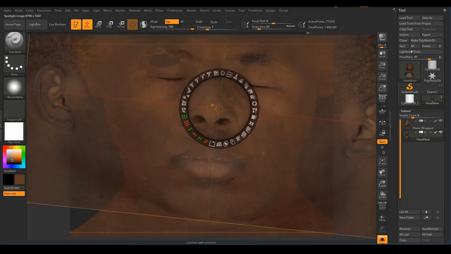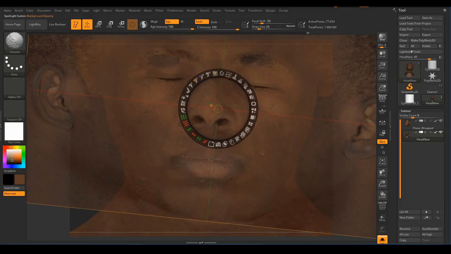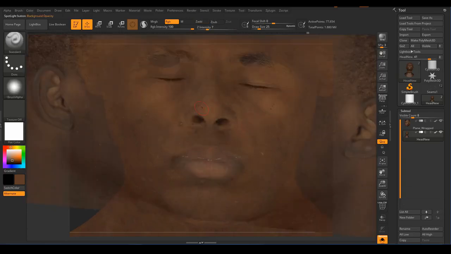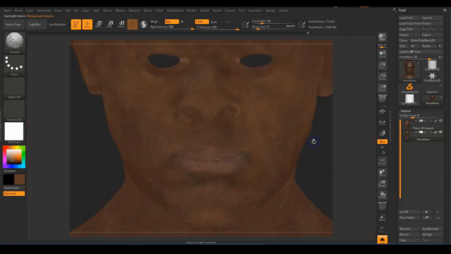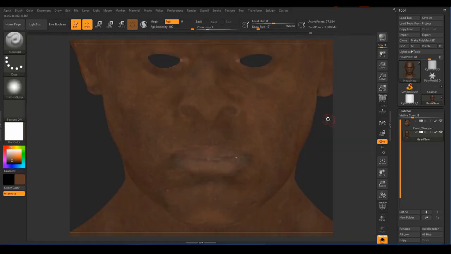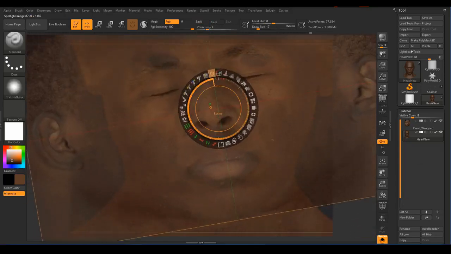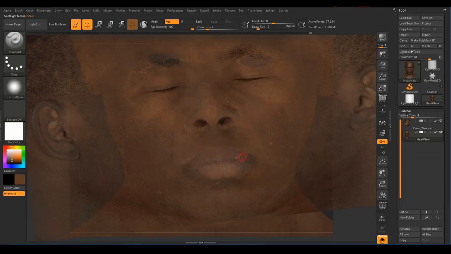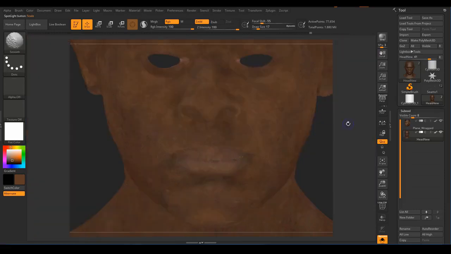Could paint a little bit of the lip color. 100%. Is it? And going to rotate again and paint this out also.